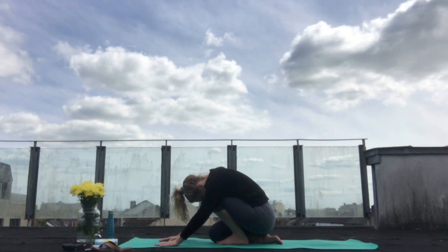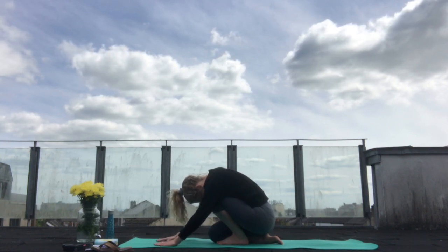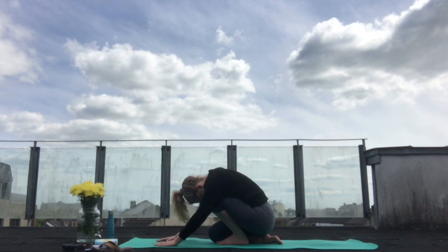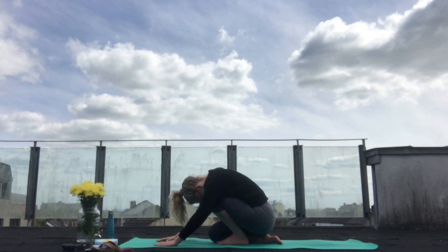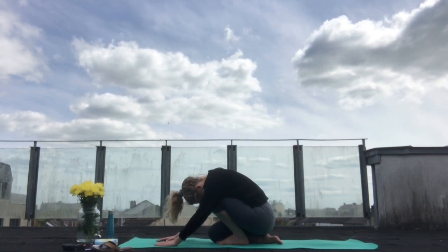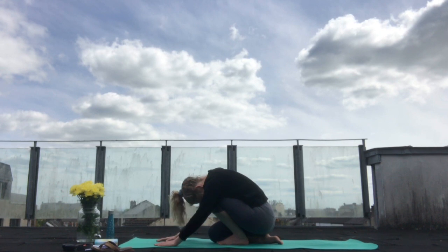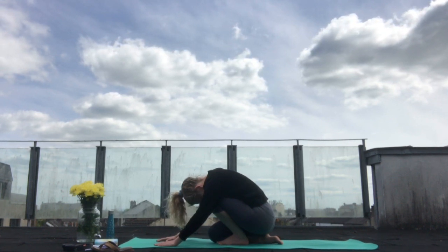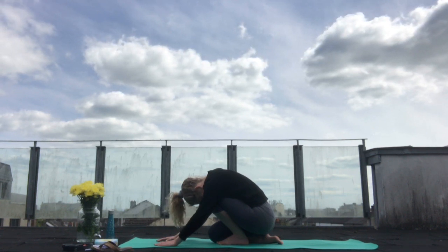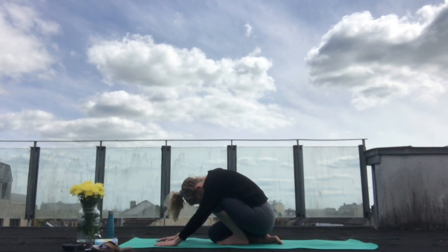Relax, relax, relax. We'll hold these postures slightly longer. This is the yin portion, the slowing down, breathing and releasing.